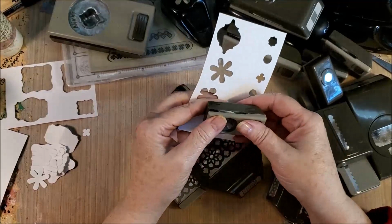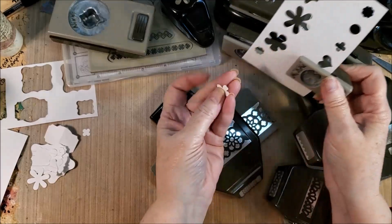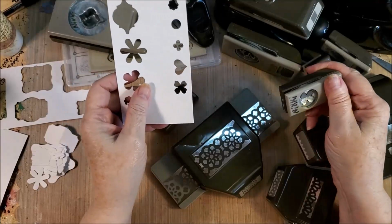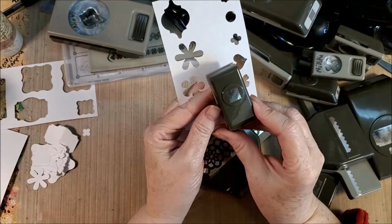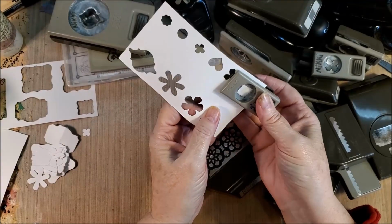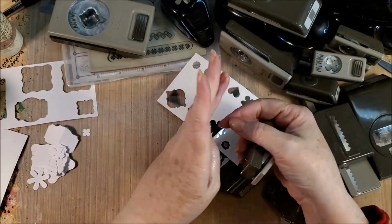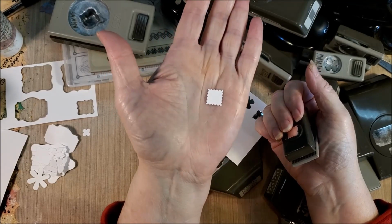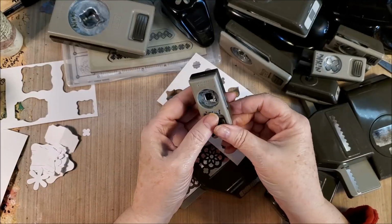But then this was a cute little sort of shamrock kind of flower. Come on, come out of there. Which is a real pretty little flower, and it will be real pretty out of different things. But this one is a miniature postage stamp. It's an itty bitty tiny postage stamp, and I just kind of wanted to have that one. I think that's so cute, and I've been wanting to make some faux stamps, so that one will be a lot of fun to work with. I think it will be used quite a bit.